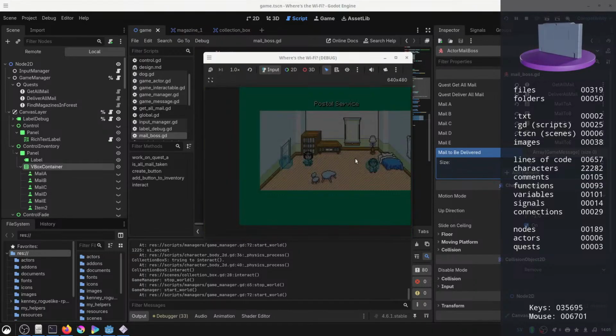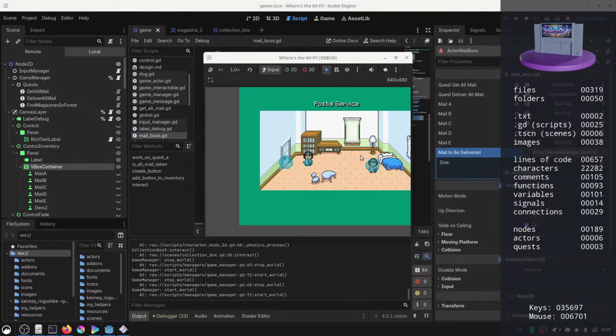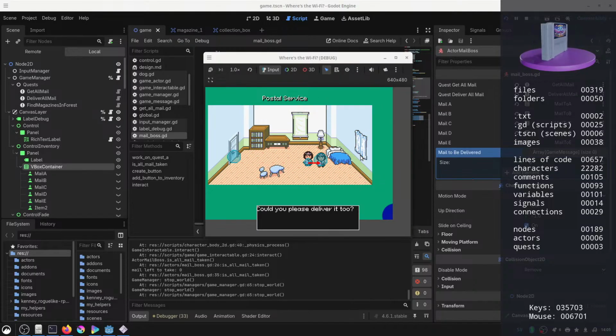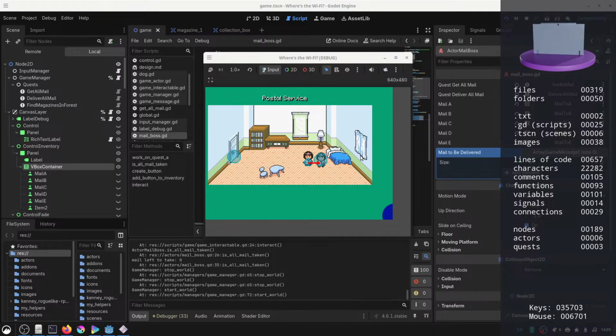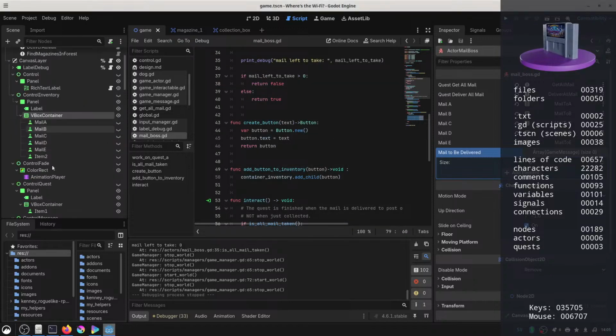Run back inside. 5 pieces of collected mail. Give it to the lady. Thank you for collecting all the mail. No crash. Let's open up. Yes, we have 5 buttons for the mail. Perfect.